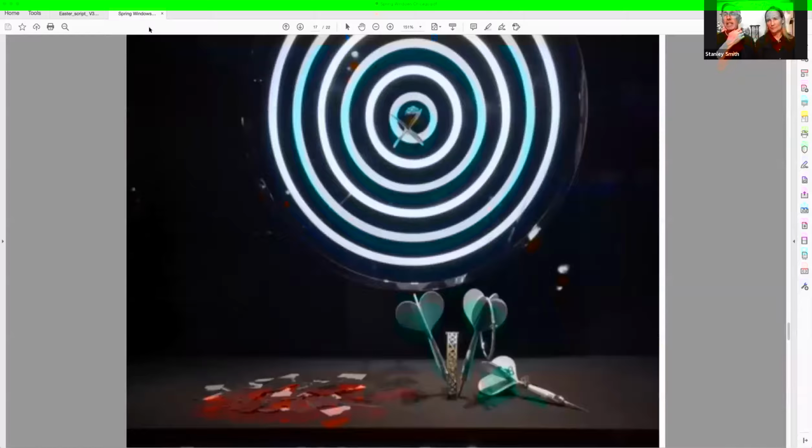Oh, this is just Tiffany's. I snapped it just because it was Tiffany's, and I did a display 30 years ago with the exact same blue darts. That's a stock item out of a US toy catalog. I was just amused to see the darts, which you can get dozens and dozens of for $1. So if you're looking for blue darts, let me know and I can hook you up.